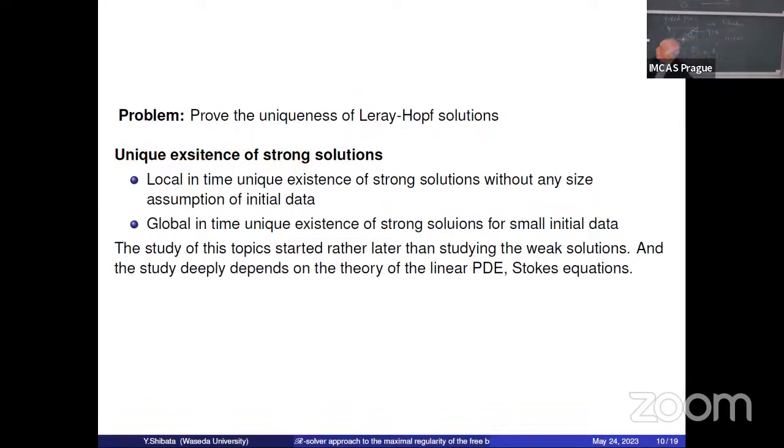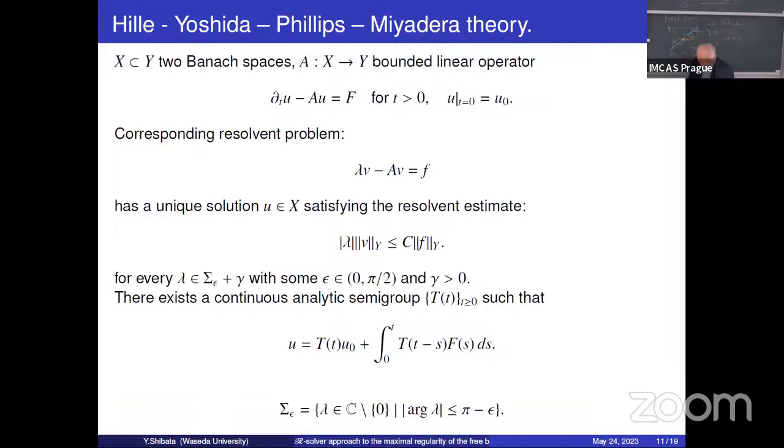These studies, compared with the weak solution, came a little bit later, maybe after the Second World War, because we need more PDE techniques in some sense. As you remember, the weak solution case is very topological, and it's more important. But to show strong solutions, we need more hard analysis. So it's quite a different thing. Maybe not so different, but anyway, a bit different. Then I want to give you some rough ideas of how to solve the classical existence of strong solutions.